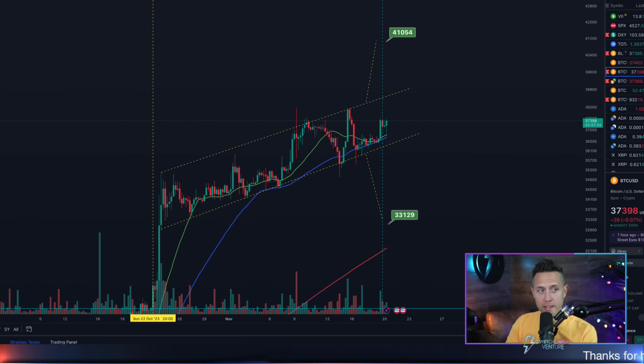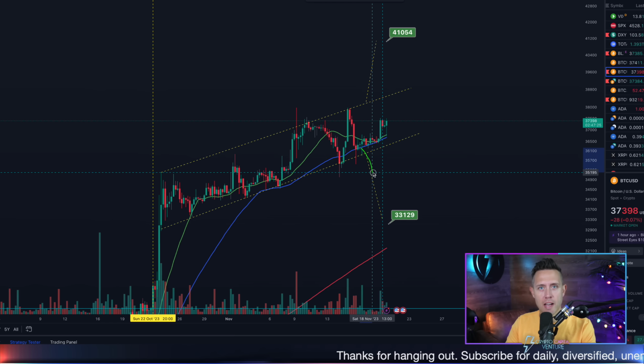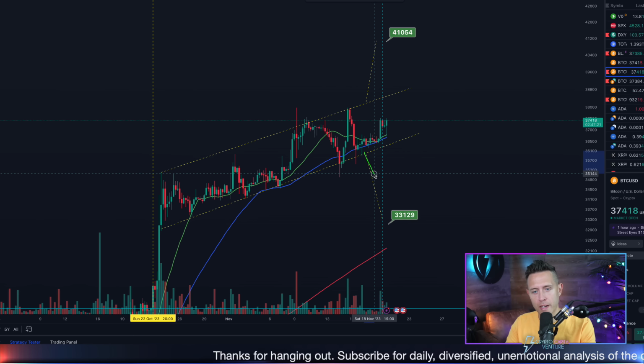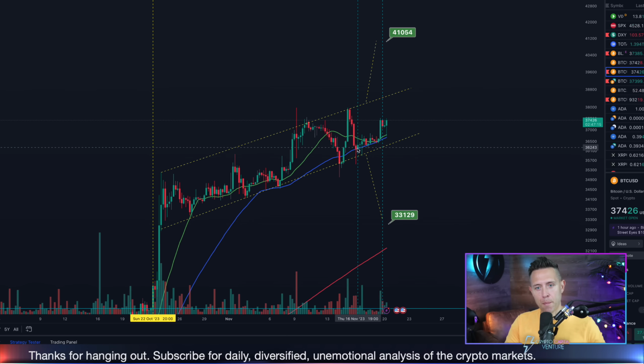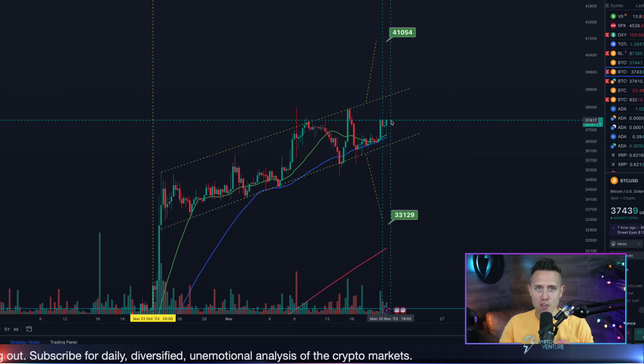And when I did the video the other day, I think it was somewhere back here, the 17th, I believe, we were testing this lower trend line, and I'm just thinking, this might be the time for Bitcoin. The bearish divergence happening on the daily. This might be the time for Bitcoin to really break to the downside. Maybe we get a pullback up to the trend line and continue to the target. But Bitcoin is actually just resilient as of right now, and we're going to continue tracking this on the 6 hour.